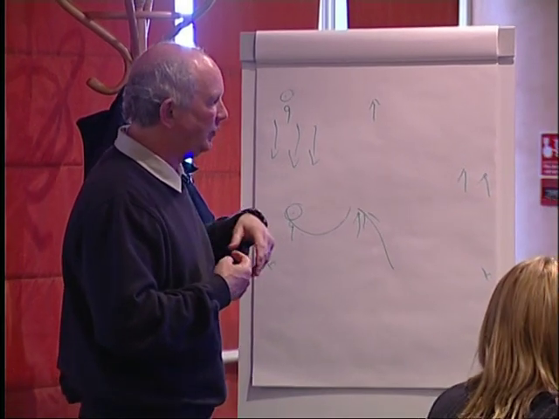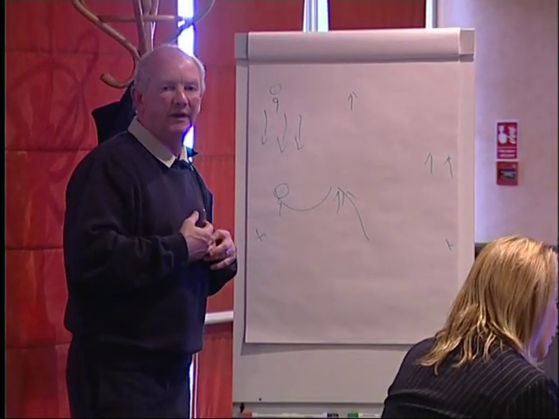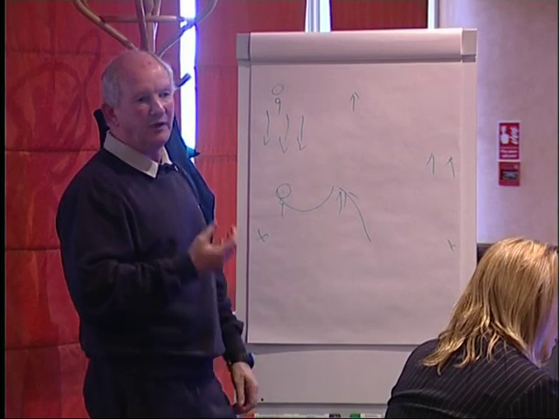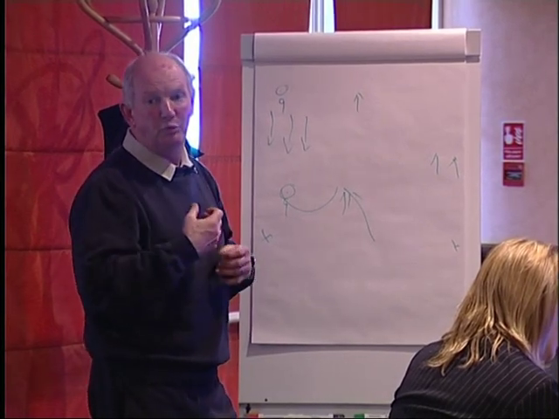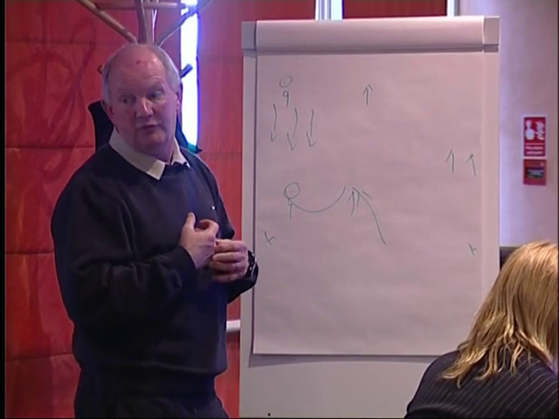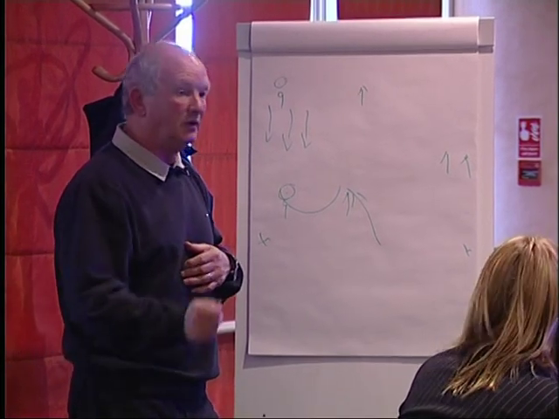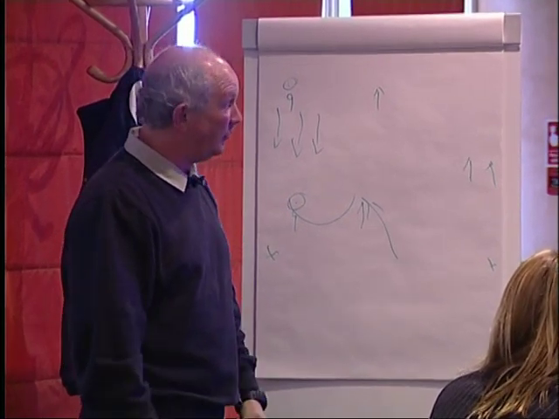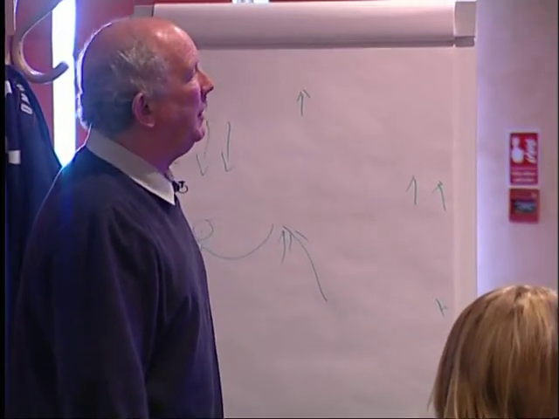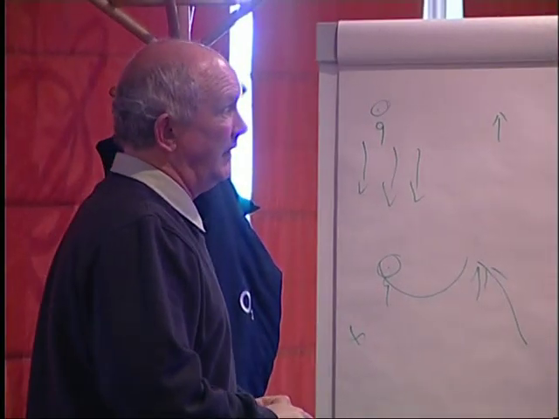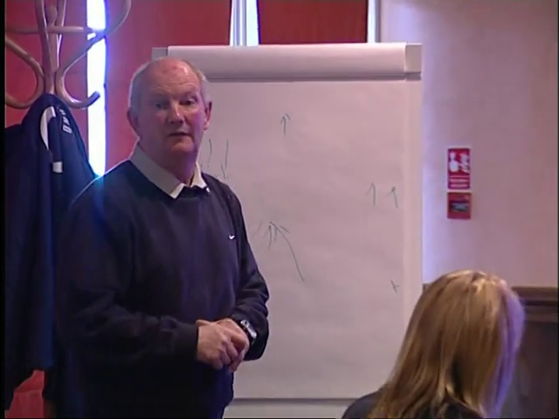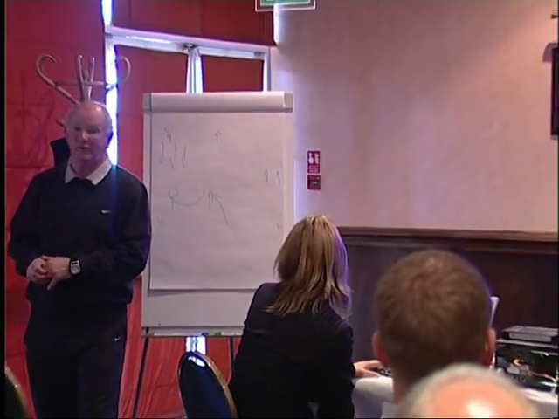And as I said before, the balance of the thing is always led by play to space. Wherever the space is, we play to space. We don't play to contact unless it's absolutely necessary. Try and play to space, get on a player's arm, get on his shoulder, get in behind him, offload, play through them, or whatever. The biggest danger in all this is the next one here, and that is it turning into a 7-a-side game.